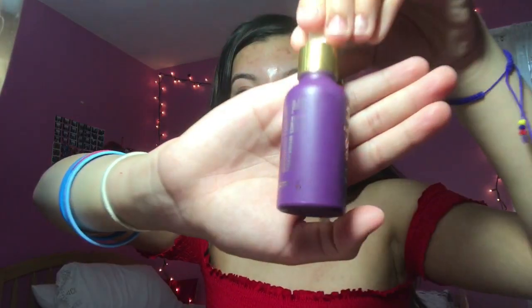So we're gonna start off with our Farsali primer, the Unicorn Essence one, and I love how it smells. Sorry, apply it like in the videos, you know? Oh my god, I'm kind of mad I'm recording this when my skin is not good, because my skin was good before and now it just wants to not be good.